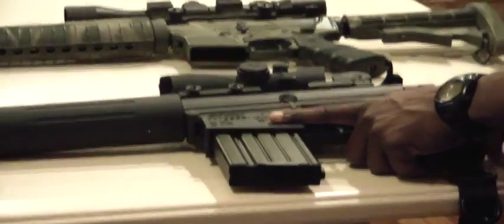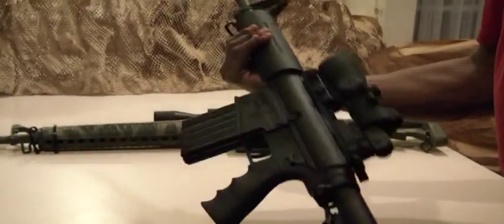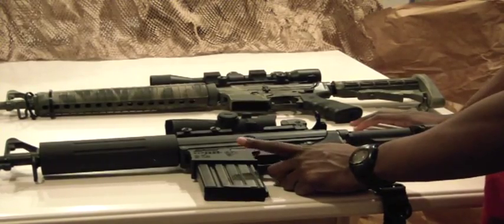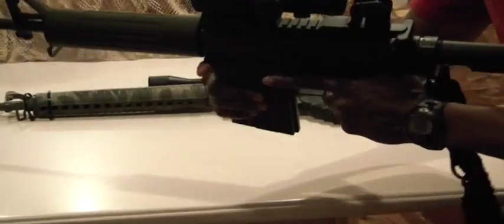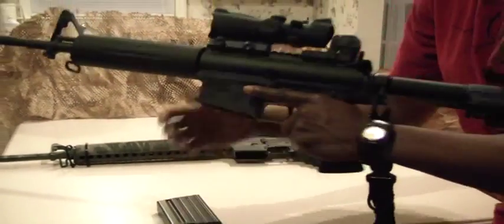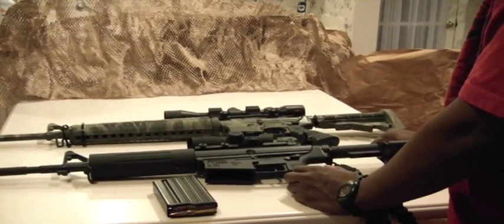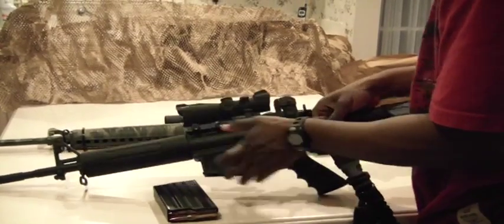Overall this is an excellent rifle. It's a little dirty — I went to the range with it the other day. One thing some people might consider a con is that it has a 16-inch barrel and is carbine-length, yet it shoots a very powerful 7.62x51 .308 caliber. There's a lot of blast, and the recoil is somewhat significant.